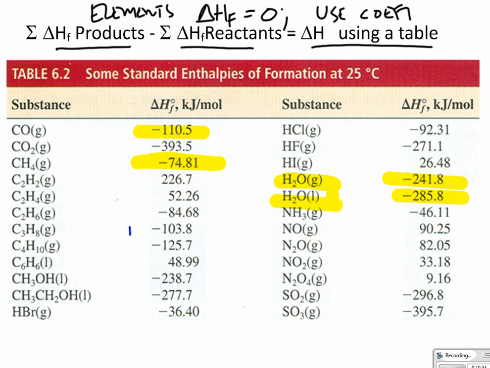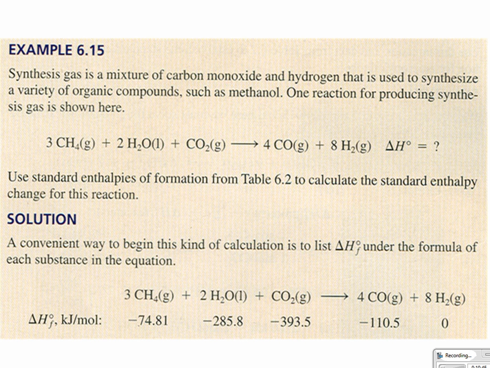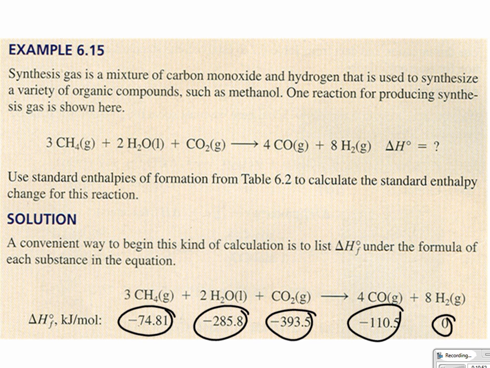You notice in the table, it's an Hf table. I have Hf values given to me. So I look at the Hf values, and if I go over here, in this problem, if you notice, these are the values that are already on the table. They're already looked up. So when I go to calculate it, I just have to make sure I do products first. So I'm going to do the products. Then I'm going to subtract the reactants from the products.